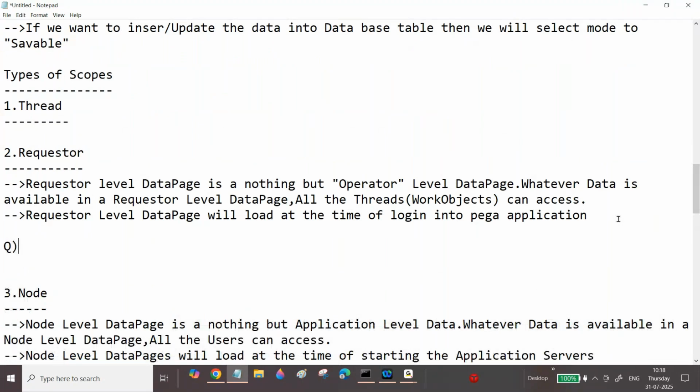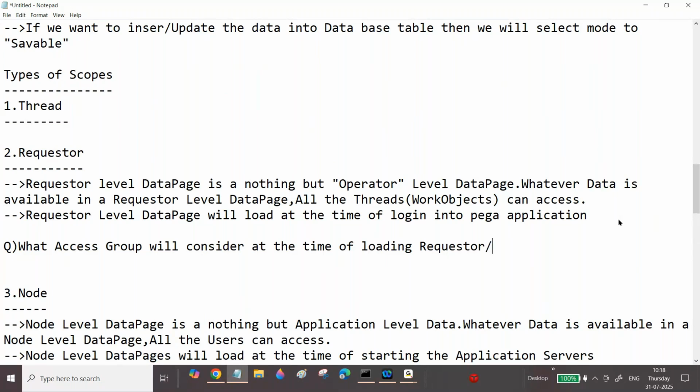Common question: what access group will be considered at the time of loading the operator requester, or thread?